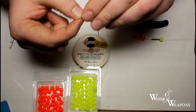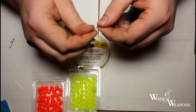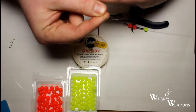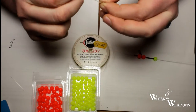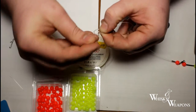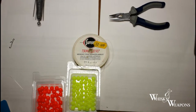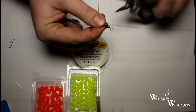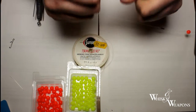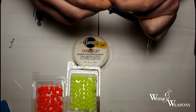At the top we're going to put the other 220 pound breaking strain crane swivel. I'll show you that knot again — most people use the half blood and it's similar, but I like this one and I've done it for a long time. You go through and around three times — one, two, three — tuck through your little loop, then go through that three times — one, two, three. A bit of saliva on there, get it pulled up with your pliers — careful not to damage your swivel or the line. That's pulled up nice and tight. Nip that end off and leave about a quarter of an inch tag end.